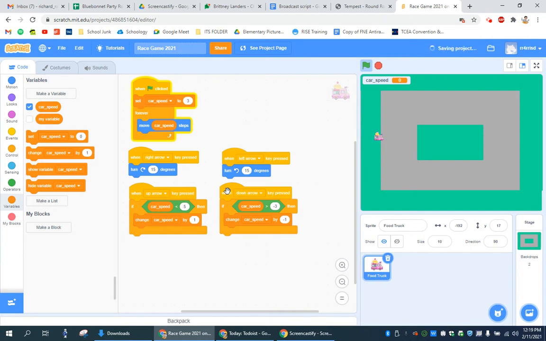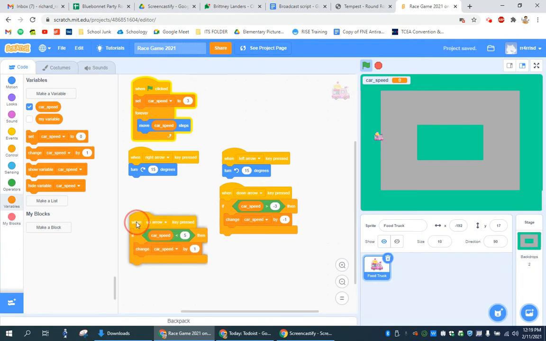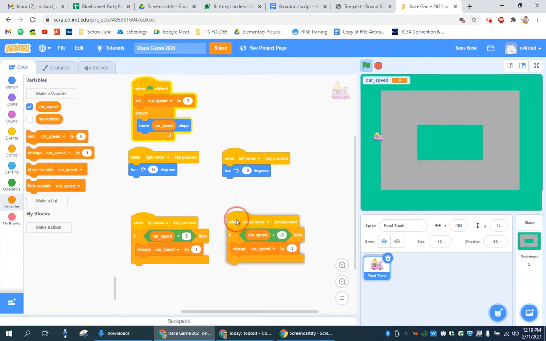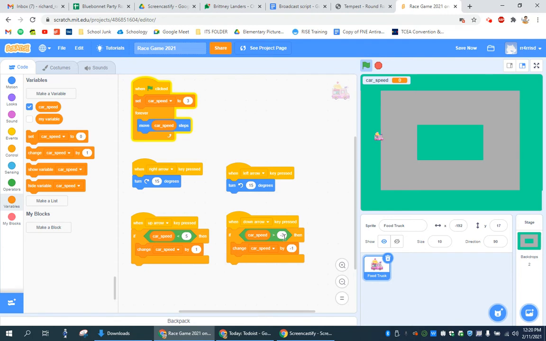Now, what we're going to do is we need to add another condition. In the last video, we said, if the car isn't going too fast or too fast going backwards, then you get to do something, but only if this condition is true. If it turns into false, like, oh no, their speed's already 5, then don't let them do anything. Don't let them go any faster. Well, we're going to add another condition.